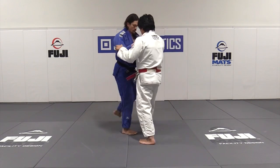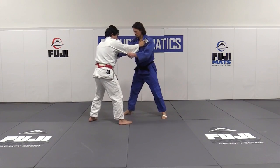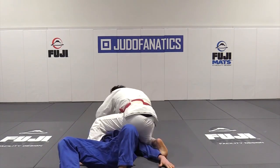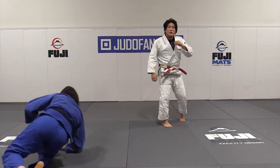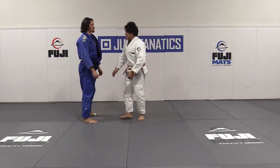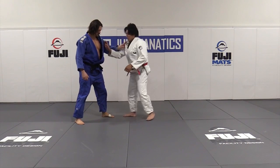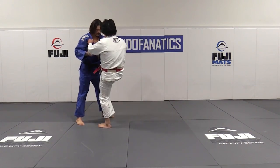So let's get him from this end. Right? So he's right side versus right side. I'm going to step, pull, and then take him over in the weak angle for my straight back tomoe-nage. And this is going to be very useful to you later because we're going to do the yoko tomoe-nage as well. Generally speaking, when we have this opposite-sided stance here, right, going yoko tomoe-nage is a little bit more useful than coming in and then going straight tomoe-nage.